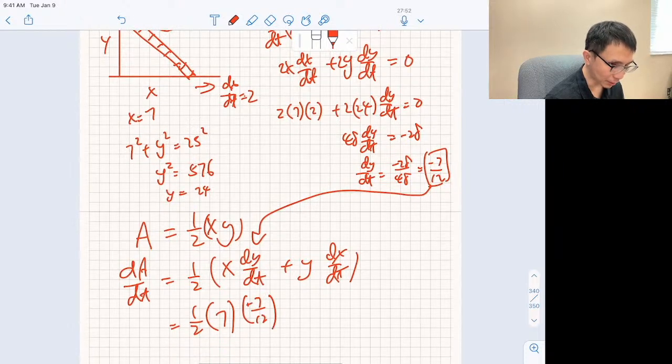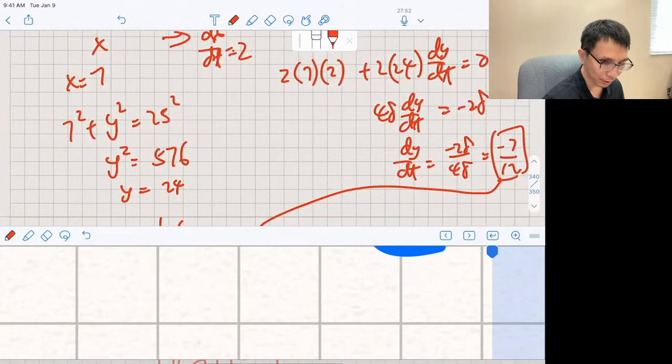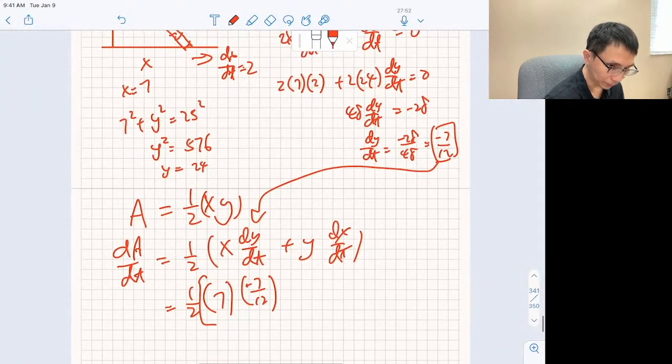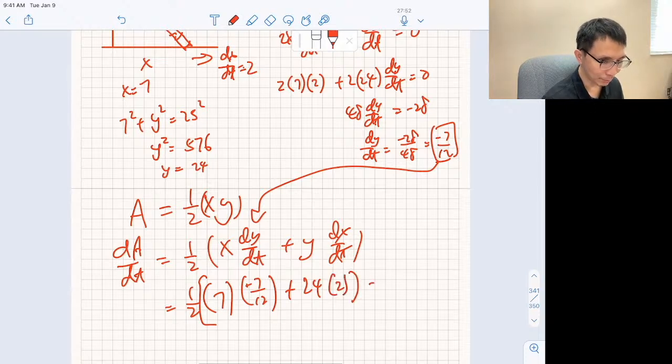So this one's actually a little bit harder because you had to use all the information from before, plus y, which is 24, right? And dx/dt is 2. Now, I'm not worried about solving this part, and I'm not going to spend time solving it, but that's the solution. You can solve it if you want, but you don't have to. This part, I know you know how to work out with fractions, hopefully. If you don't, I can still teach you, but I don't want to spend time on that.